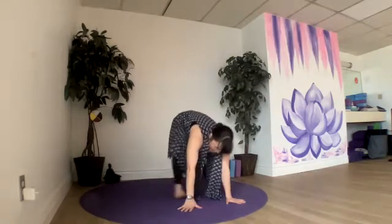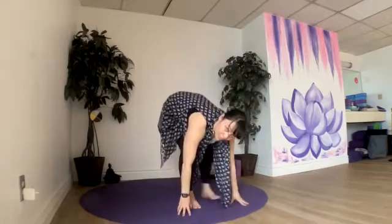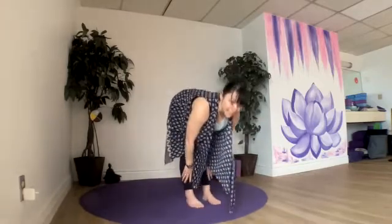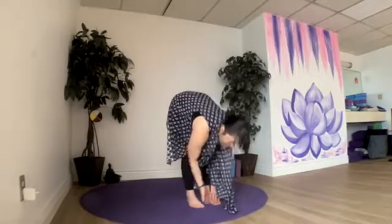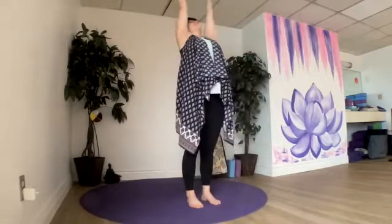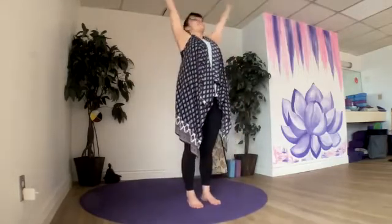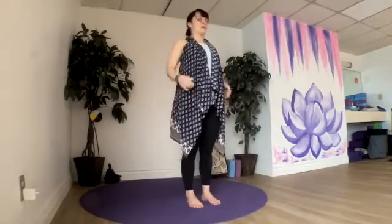Left foot up between the hands. Take your time, rise up to your lunge, let your inhale lift you up, and let your exhale take you to forward fold. Monkey or halfway up. Fold again. Inhale, sweep up. Exhale to chair. All the way up, inhale. Exhale to mountain. Warm, nice and warm now.